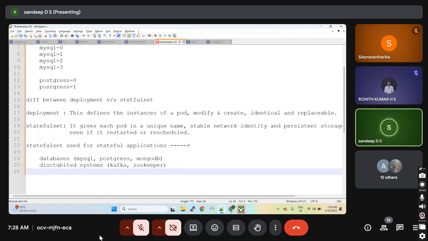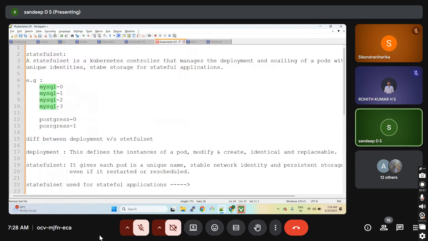Suppose you want to configure a MySQL database that requires a stable and unique pod name this way. We create the stateful set and it starts from 0, 1, 2, 3.